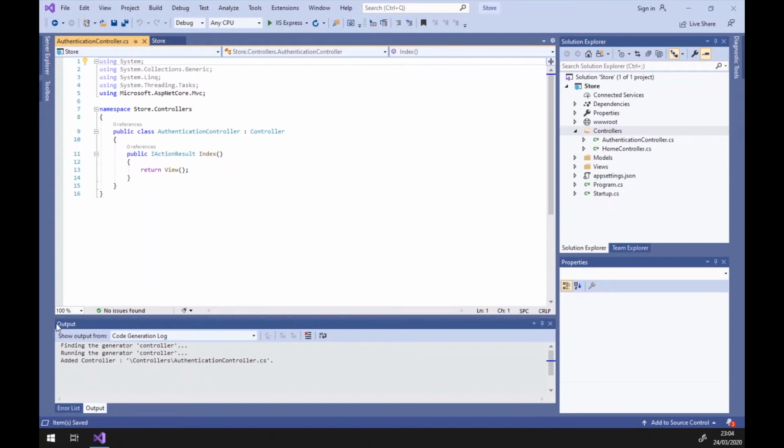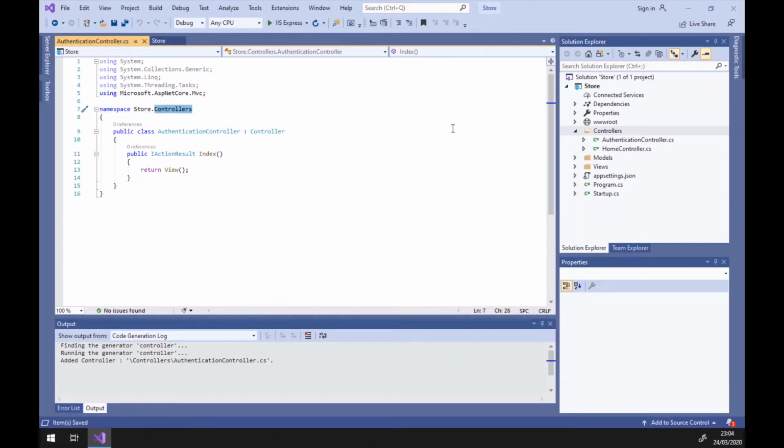So once Visual Studio's done its thing, we'll end up with a blank controller on the screen. Now you can see on line 7 here we have what's called a namespace, and remember I said when we create this app at the start that our name would become important as we start to look through the code. So you can see here that my application is called store. Again, that matches the application name on the right hand side here. And then we're inside the controllers directory, which is all the namespace is. We're inside the store app, inside the controllers directory.